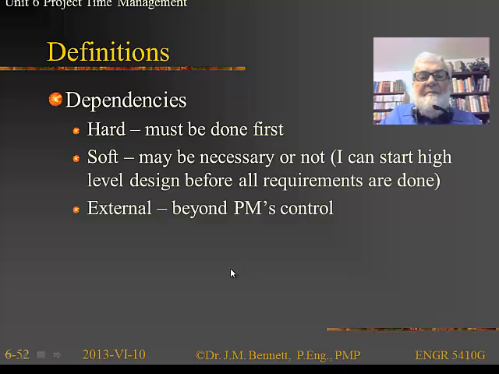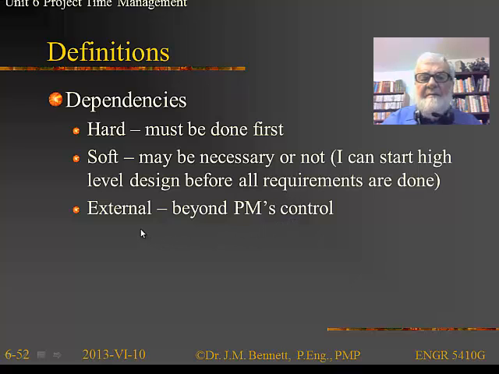I need to talk about dependencies too. Certain activities demand that other activities have to be done first. A hard dependency means you must complete one activity before you can start the next downstream activity. A soft dependency means you may not have to actually complete the entire activity. So for example, if I had a high-level design following behind requirements, then a soft dependency would mean I can get some of the requirements done, and when I get those fixed, as long as the rest of the requirements don't depend on the initial set, I can start the high-level design based on those requirements already being done.